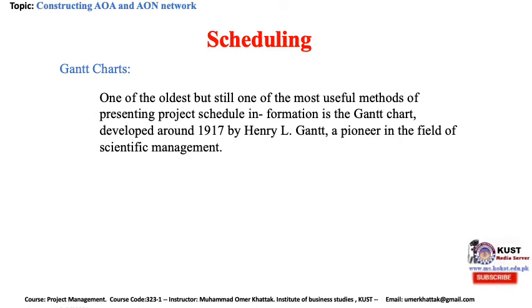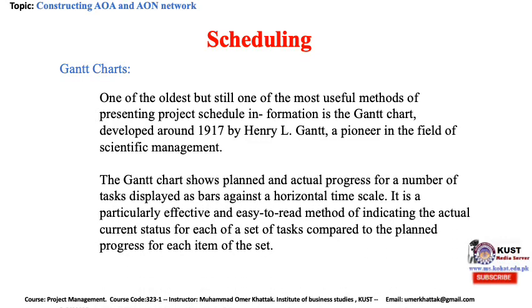Gantt charts, one of the oldest but still one of the most useful methods of presenting project schedules. Information is the Gantt chart, developed around 1917 by Henry L. Gantt, a pioneer in the field of scientific management. The Gantt chart shows planned and actual progress for a number of tasks displayed as bars against a horizontal time scale.